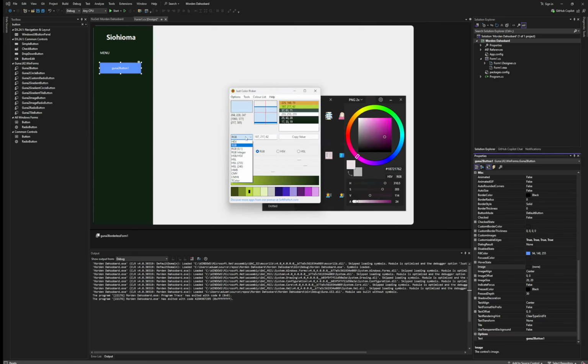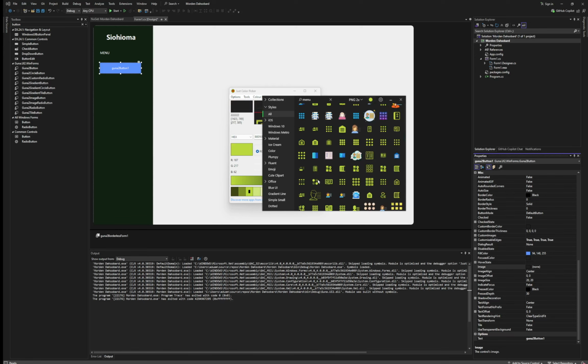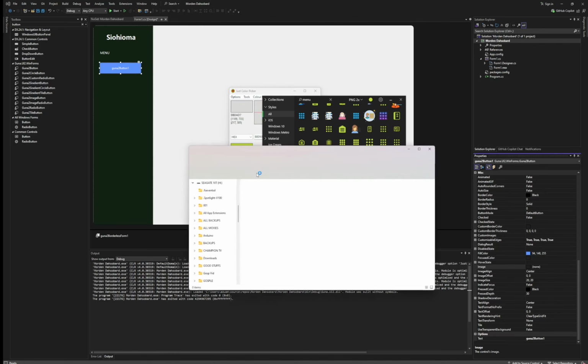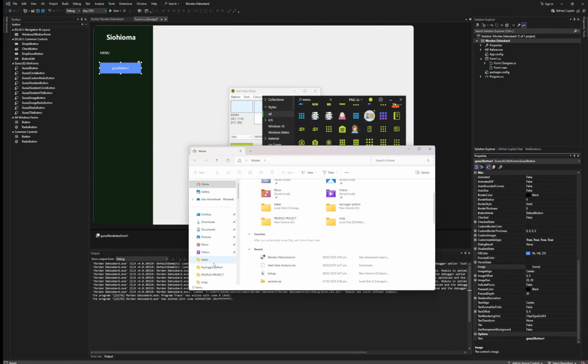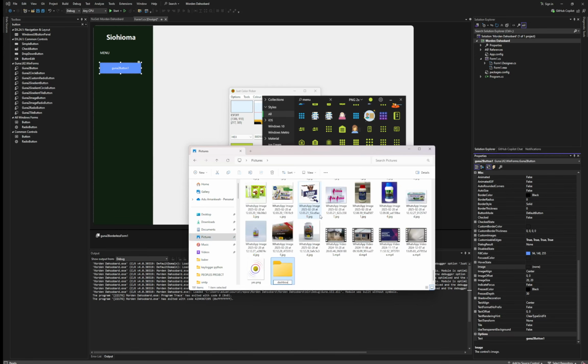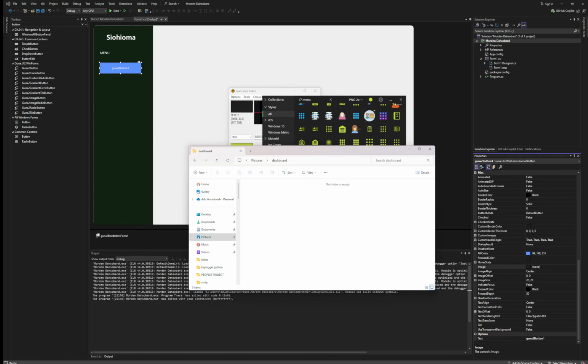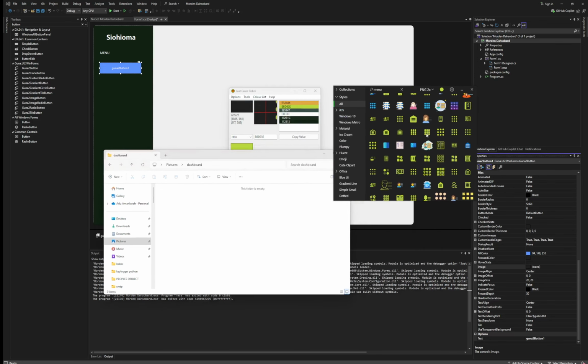No, okay, we're just gonna choose the hex and then put it right here so that we have the hex color. So let's choose all the icons. So I'm just gonna go to my directory, like where I have it. So I'm just gonna go inside my directory. Let's go to pictures, and then let's say dashboard. We go in here, and I'm probably going to just add them.